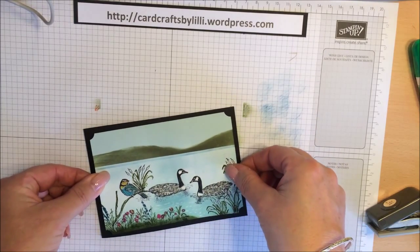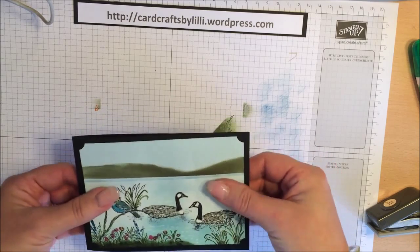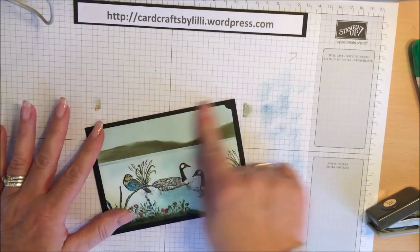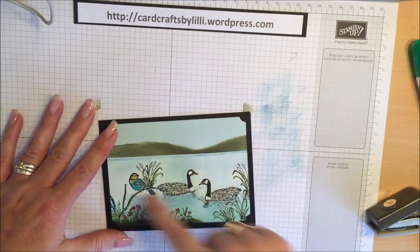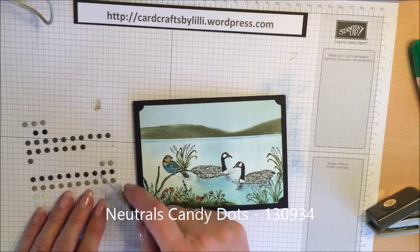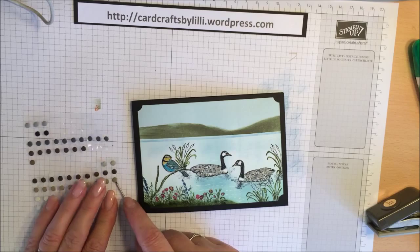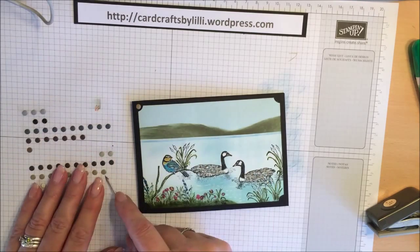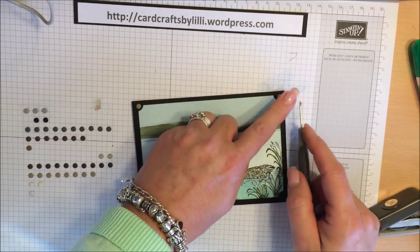Let's get this down. Line it up a little bit. See, there's a wee bit of wriggle time with the Tombow that I always need because I'm rubbish at this part. It looks nice when it's framed up, doesn't it? And just to finish that off, I'm going to put some of the neutral Sprads on it. I need to find one that I have four of, so I'm going to use this one. I think this is a lovely card for anybody, but it's a particularly good masculine card, I think.